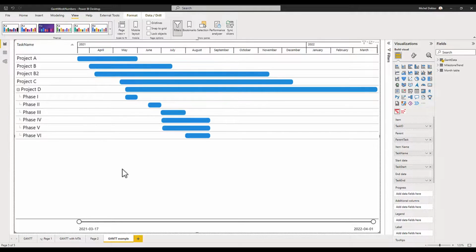But in this case, we don't want to see the years and the months. We would like to make a combination of quarters and week numbers. And this doesn't have to be the standard way to assign week numbers like the ISO standard; it could be anything. Maybe you have your own fiscal years or whatsoever. So anything that is related to a date can be used in this case.